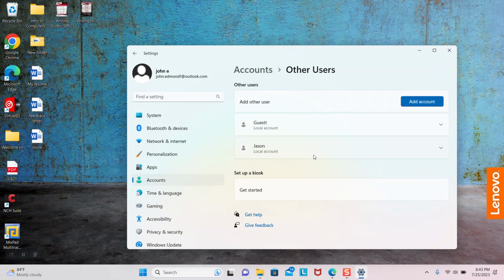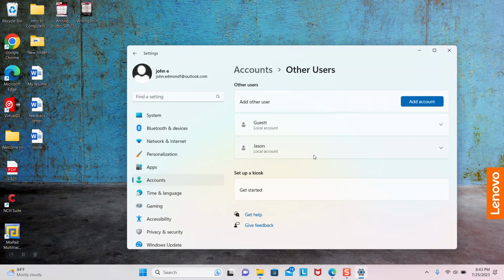One reason to add another account is to protect your personal information. You don't want to have people using your computer all the time when you have a lot of personal files on that computer. You might want to create a different user account, so that they're not using the same user account that you're using, or the main user account. You can create a guest account for them, which will be a standard user, not an admin user. They do not have access to everything. They are not able to download stuff on your computer without your permission or without knowing your password.